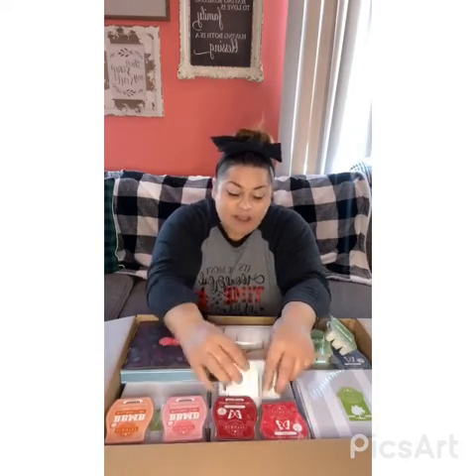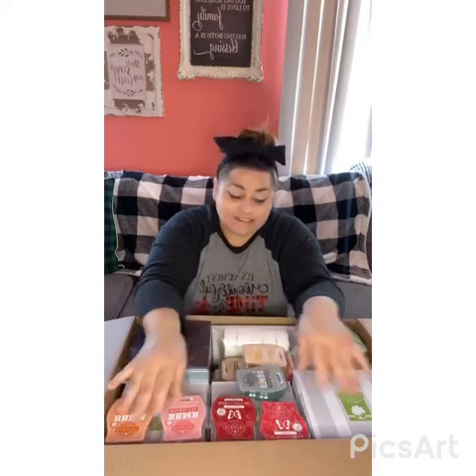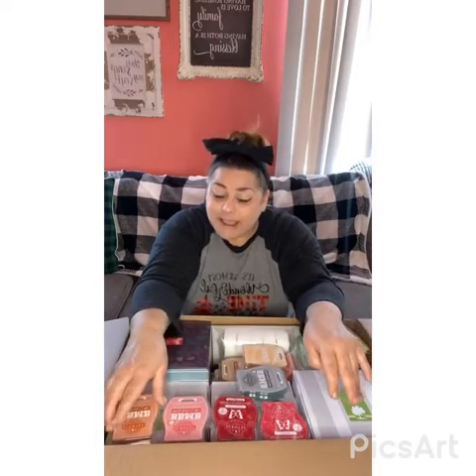Hello, my name is Vicky Kenner, independent Scentsy consultant and Scentsy Director with Team Scented Style. I just got a big box in. I love that Scentsy is using FedEx as well as UPS because FedEx does weekend delivery - it's Sunday and I got a box, which is amazing. Some of this is for me and some is for customers. We got a ton of really cool stuff.